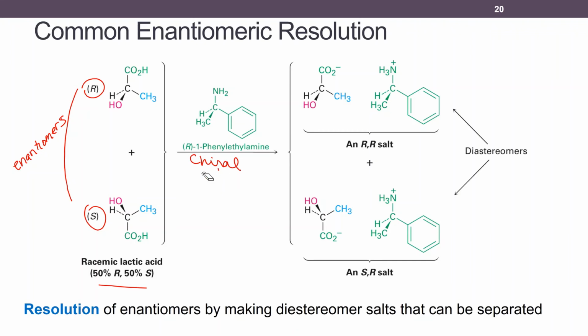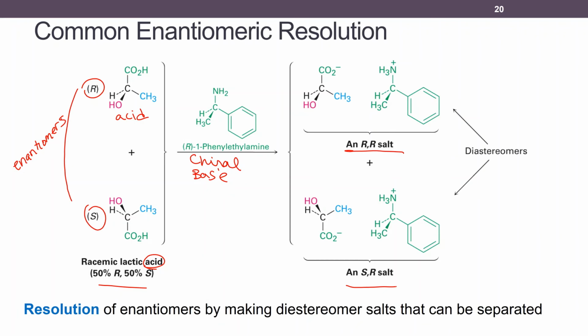So in this case, we have an acid-base reaction. So acid, what's this acid right there? So now we have these diastereomers, the RR salt, the SR salt. They can be separated if they have different enough melting points. Okay, and then we could add acid back to get our acid enantiomers, but pure.